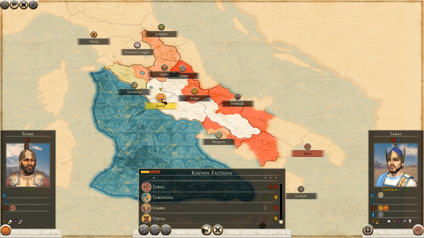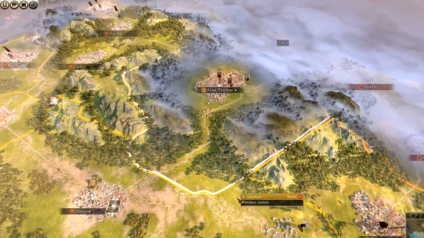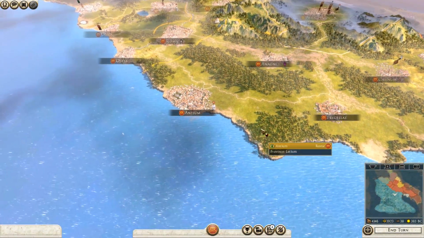So it's on. We've established ourselves as a power. Now we have to defend our power and show that we are worthy of sustaining ourselves as a nation. The nation that is Rome.